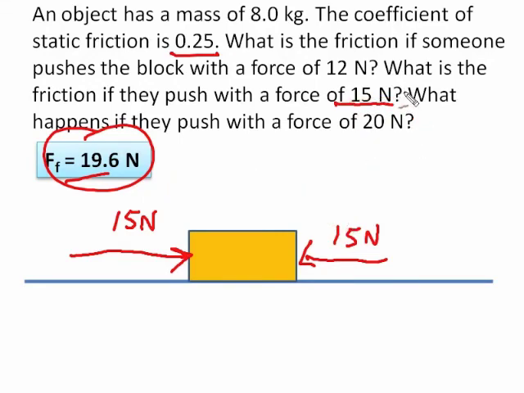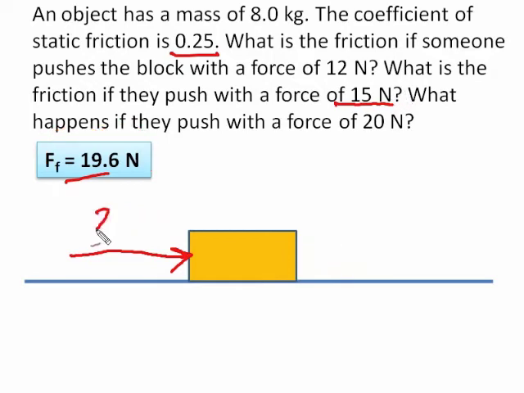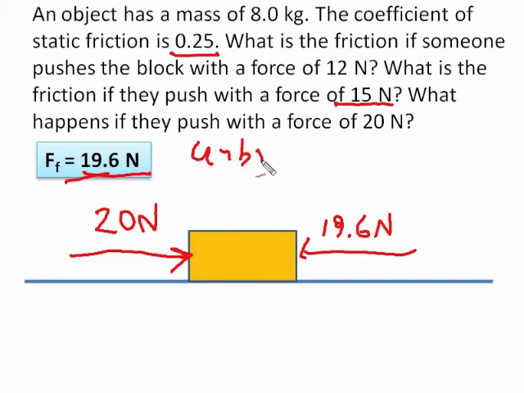Well, now what happens if I push with 20 newtons? Let's look at this carefully. The available, I'm pushing with 20 newtons, but the available is 19.6. That's the available friction. That means what happens is my push force is greater than my friction. And what I now have is an unbalanced force.